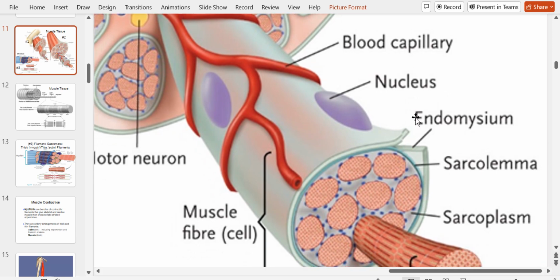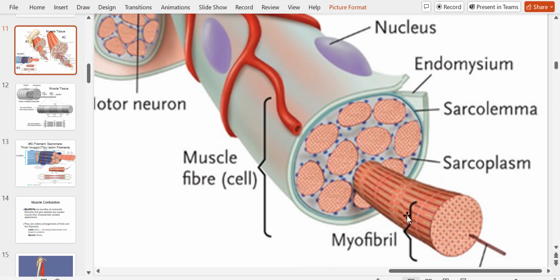Okay, the whole idea is that an electrical impulse comes down from a neuron, right? My brain says I'm going to raise my right hand. Well, how does it do that? The neuron sends the electrical signal down the neuron, and it reaches the muscle. Well, that electrical signal has to travel along the muscle somehow in order to electrify it and get that muscle to contract. Well, that travels along the sarcolemma. Okay, and you'll see that it's right underneath the endomysium.